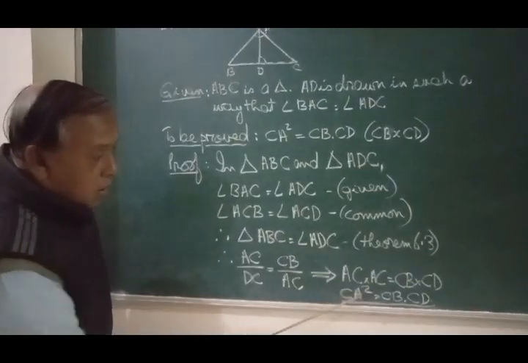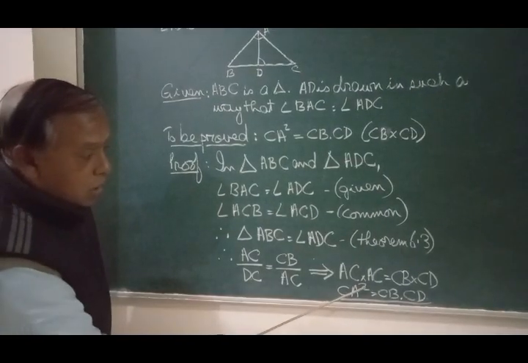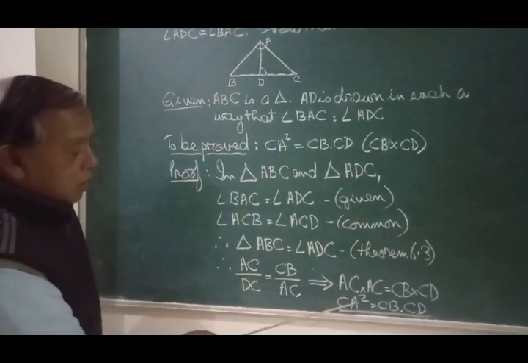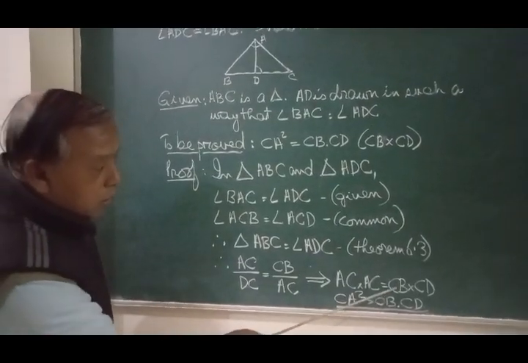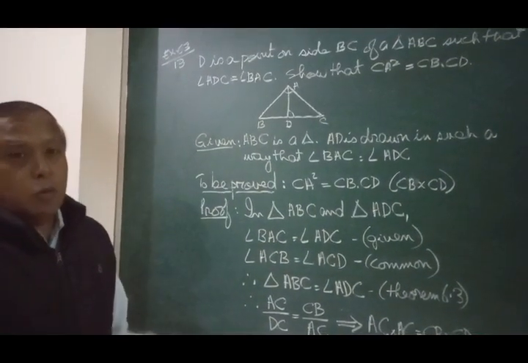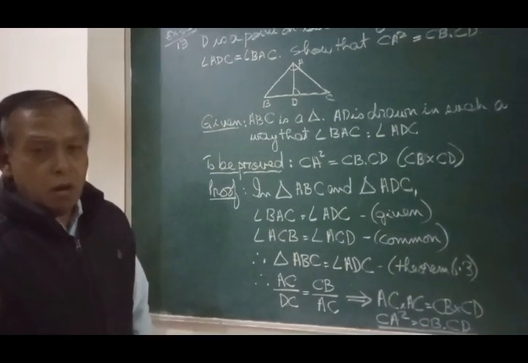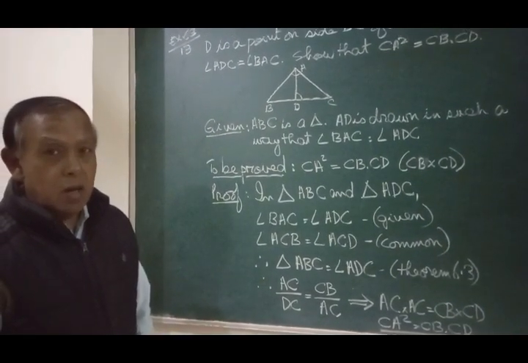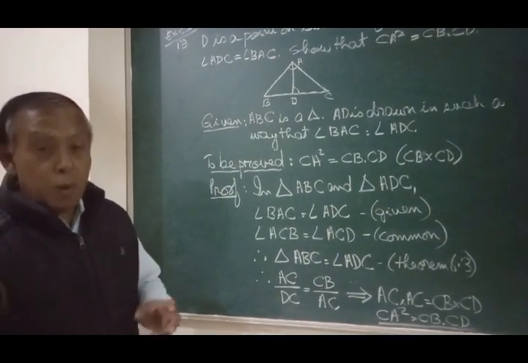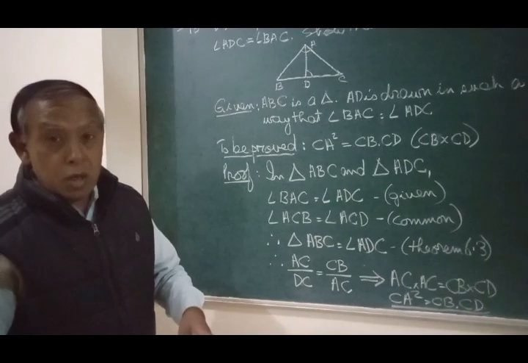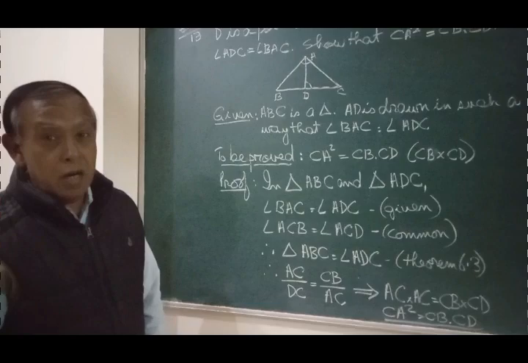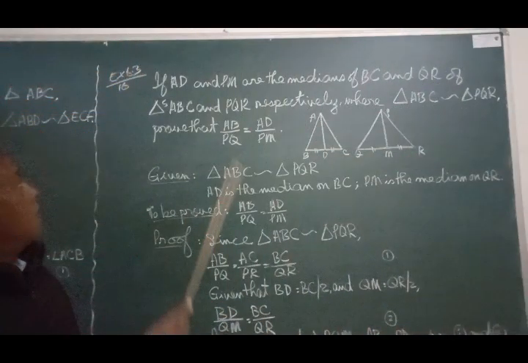Now AC into AC is the same as AC squared, or CA squared, because we are given CA squared. Therefore we write here AC squared is equal to CB into CD. And that is what we are asked to prove, and we have proved it. Quite a simple question and a simple answer, we can say. But try to understand the question, because that is what is important. From what is given, we make use of what is given, and accordingly we prove, making use of the theorems that we are learning now, similarities of triangles.